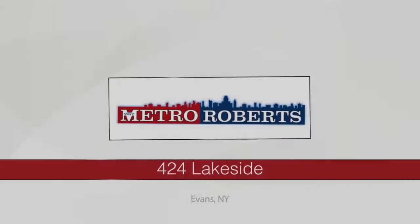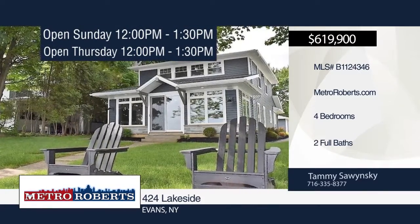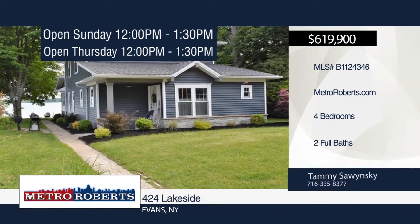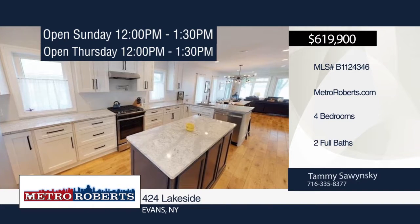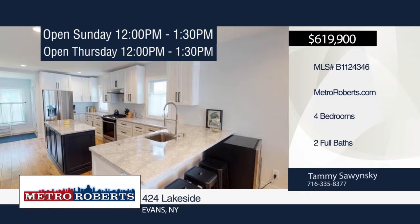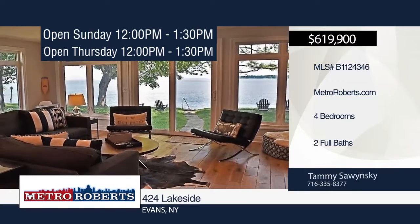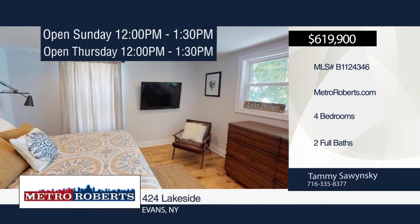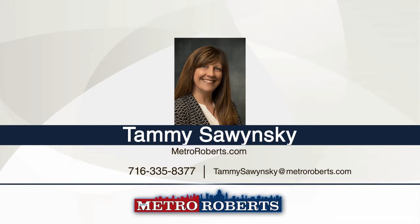Now let's continue exploring some wonderful homes for sale in western New York. Looking for an exquisite and meticulous lakefront home within steps of a beautiful sand beach? This 2,590-square-foot lakefront smart home has been completely remodeled inside and out. The open first floor concept gives you breathless views of Lake Erie. The kitchen offers granite counters and appliances. The dining room-living room combo is great for entertaining. Relax on your private terrace at the water's edge, or stroll along the beach within walking distance to Grandview Bay Golf Club, the Beach Club, and Evanstown Park. Visit MetroRoberts.com to view a 3-D virtual tour of this property. Schedule a showing today with Tammy Sowensky.